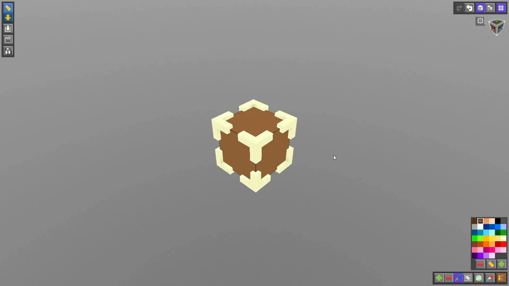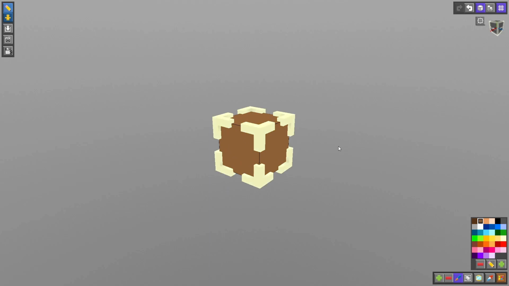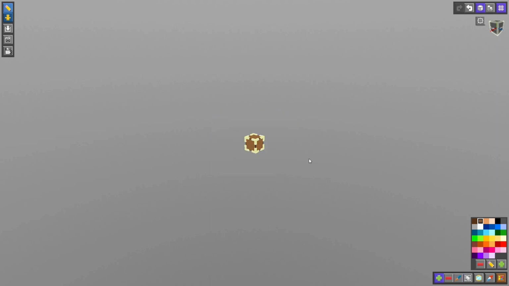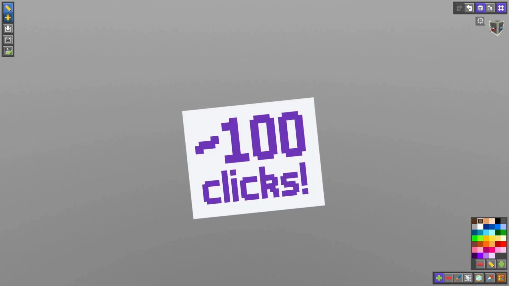Okay, so let's say that this is our base teddy bear color and we want to start making our basic 10 by 10 by 10 cube head shape. To do this, a naive approach could be to just go back to add mode and then click again and again until we have made our entire cube. But this would mean clicking nearly 100 times.